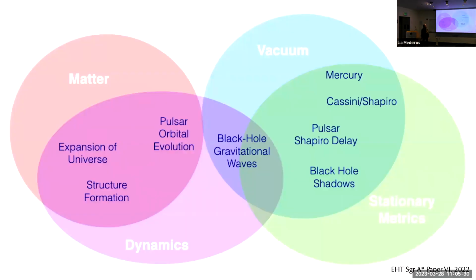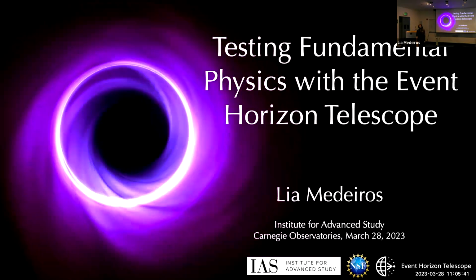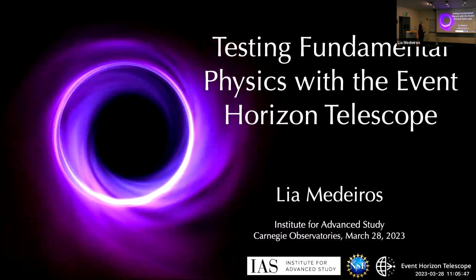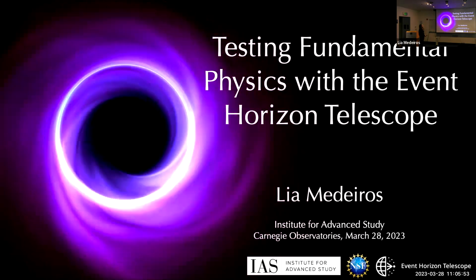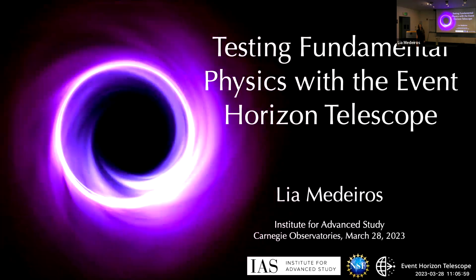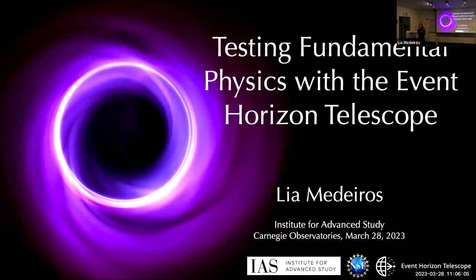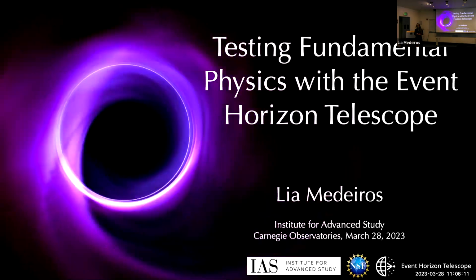So whenever I'm talking about testing gravity with the EHT, I always like to be really clear about what it is that we, oh yes, please go ahead. Sped up by a lot. I think each frame is like 6 months or something like that for M87. I can do this math. So I think the actual thing is about 30 seconds. I'm not going to be able to do the math precisely, but it's really, really sped up to the point that within a week, you really wouldn't expect to see any change for M87, or things would move ever so slightly. Yeah. And the inclination angle is appropriate for M87 in this particular simulation.